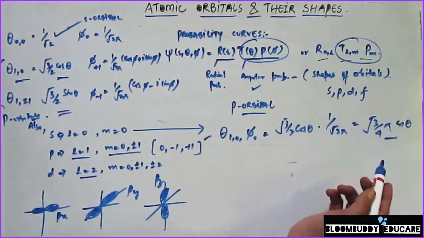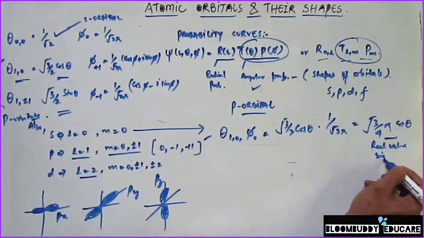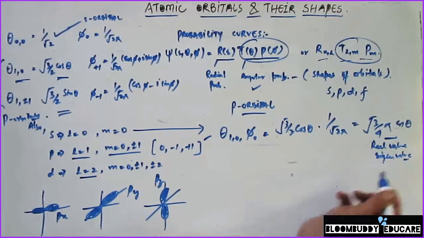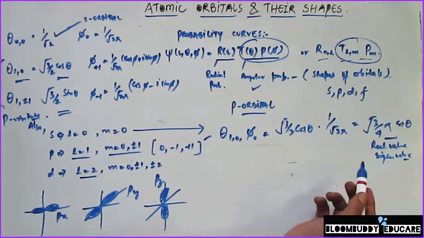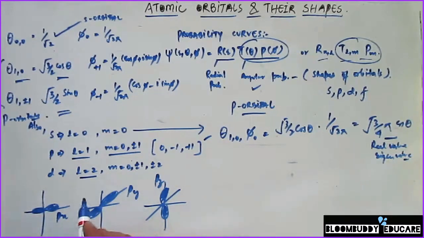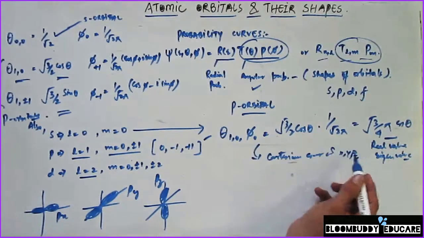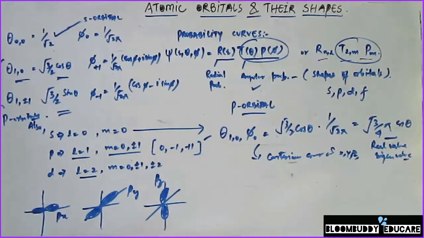So this value is a real value, or it's an eigenvalue. Eigenvalues are acceptable to us, and when I try to plot this eigenvalue on the graph, you see that we always get a dumbbell shape. If I try to plot this equation in terms of Cartesian coordinates, this becomes a function of z, and when this angular probability becomes a function of z, we label that orbital as pz. In a similar manner, when this angular probability becomes a function of py, we call it the py orbital.